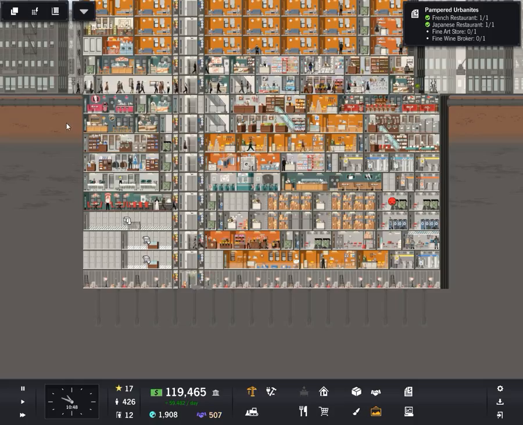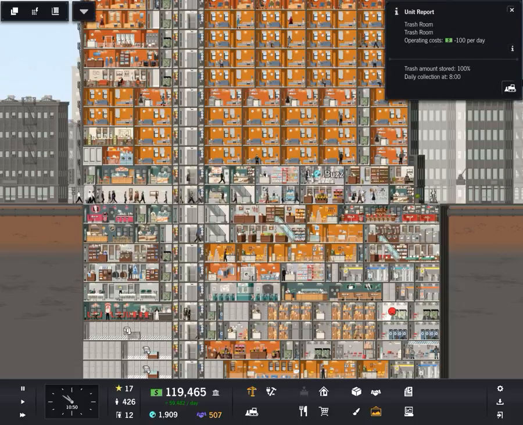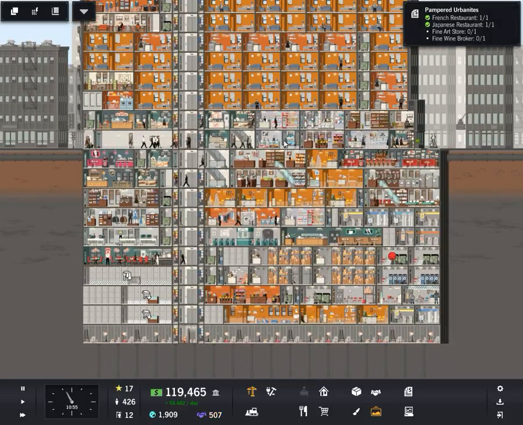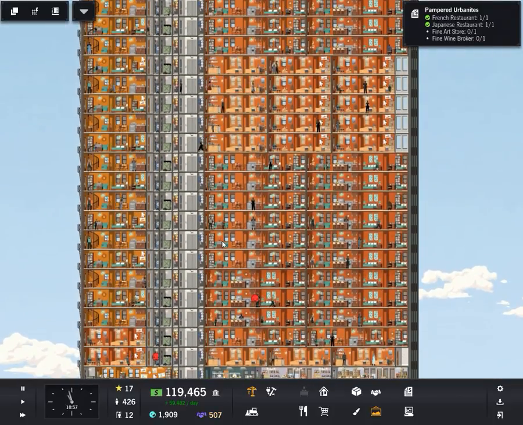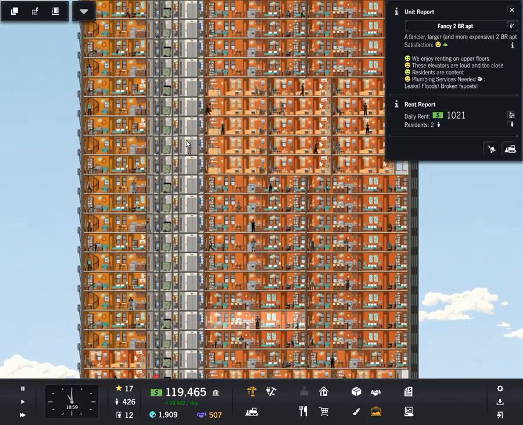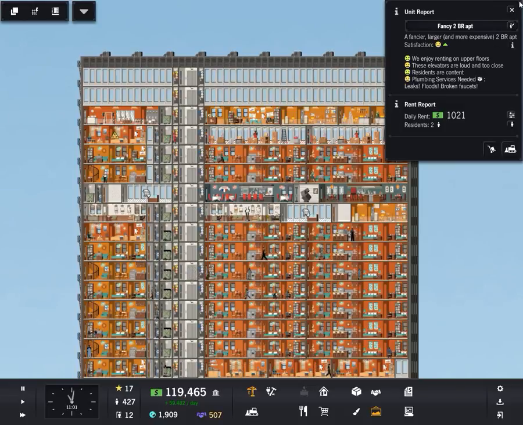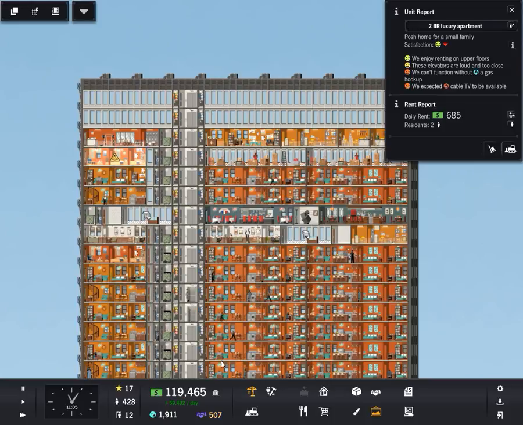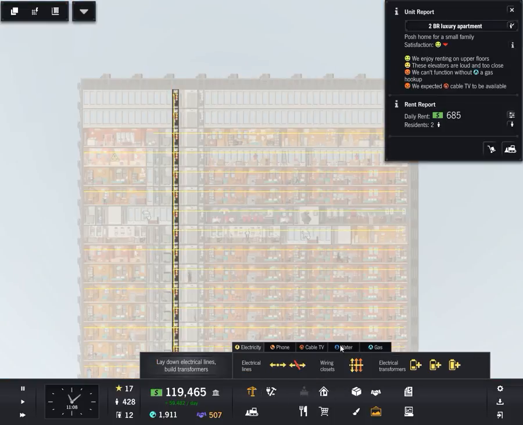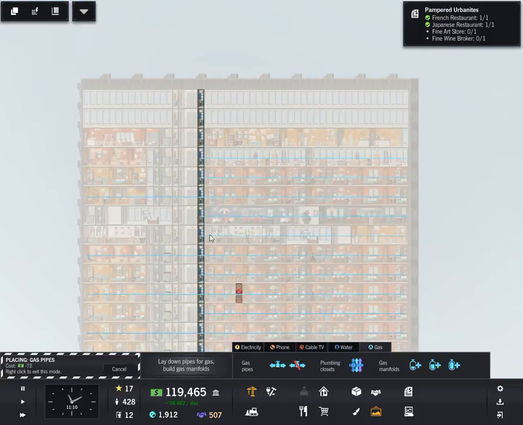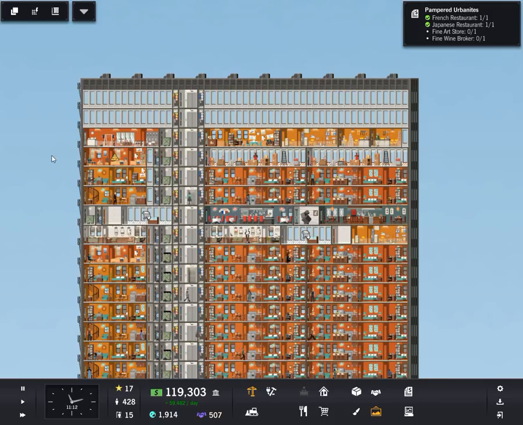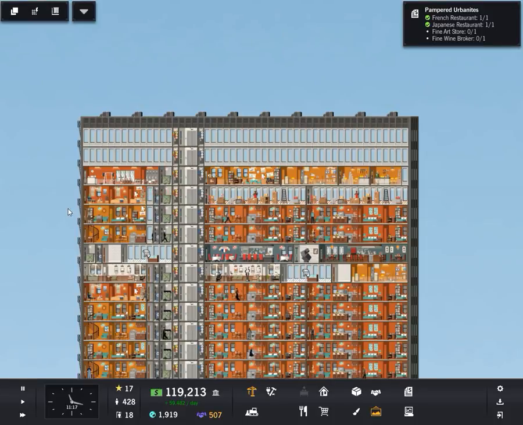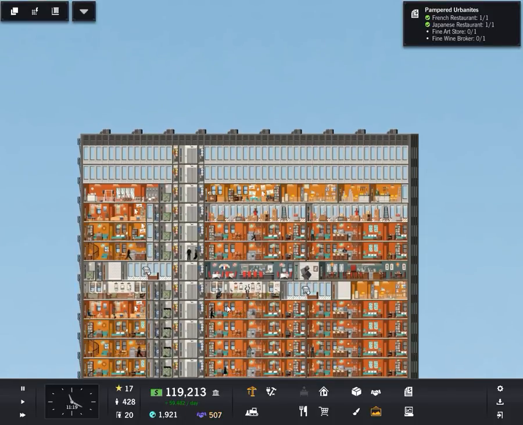Any services that need to be added at this point are going to need to be worked into the rest of the building. If you're unhappy with your trash control, there's two other trash rooms that are filling up pretty quickly. I may need to add another trash room here in the basement soon. Alright. Plumbing services needed. Getting a little bit more content. Did I not build a gas line here? Apparently I did not. Gas line, cable TV. There, now you got everything you need.